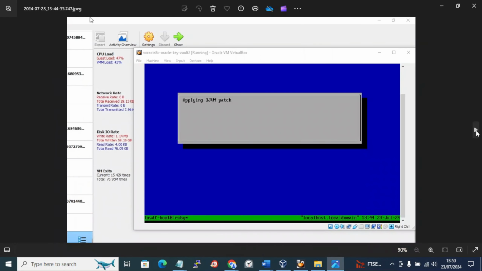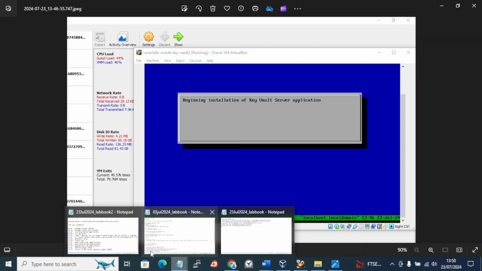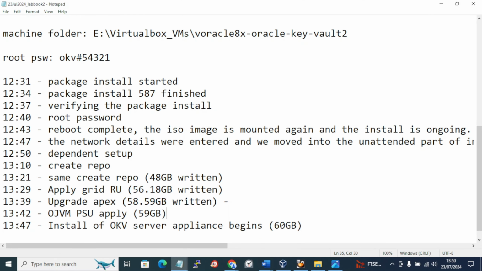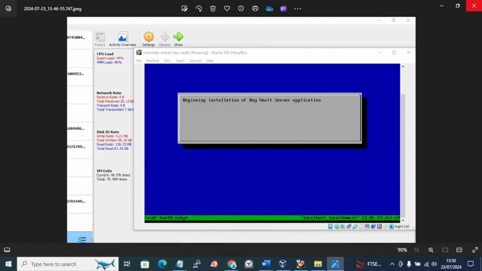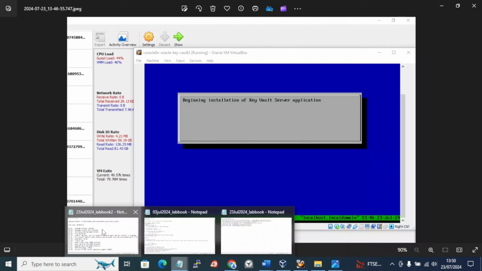And next, I think around 1346 this step began, installation of the OKV appliance. About 4 minutes or so it took for the OJVM PSU application. Anyway, we'll watch and keep you posted.